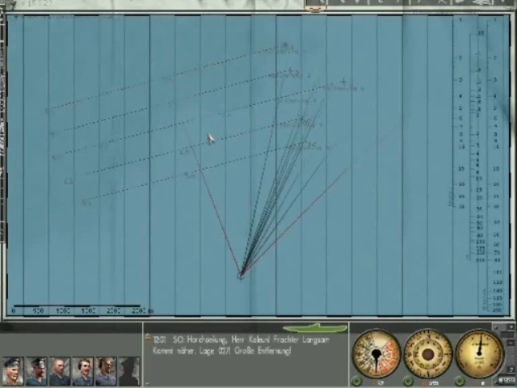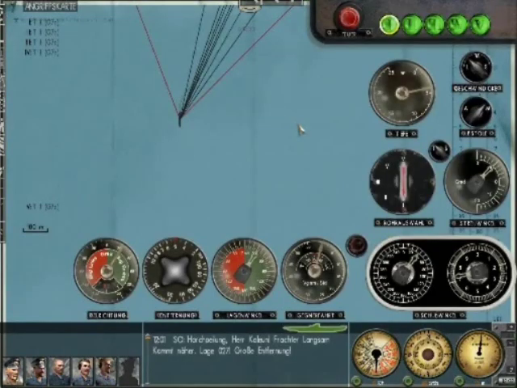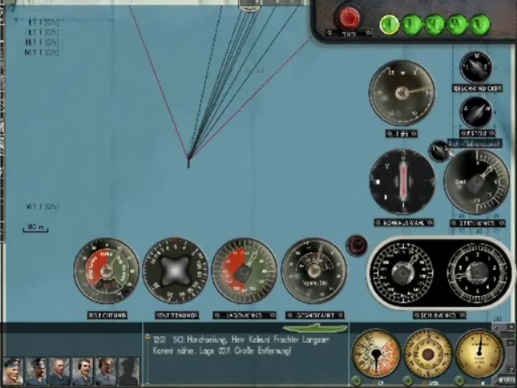The other thing that we do while we are waiting for the 3 minutes and 15 seconds to elapse is go to the TDC screen, which is F6 on the keyboard. We are going to fire a salvo, so we're going to select the salvo. We're going to set the depth to about 3 meters, torpedo speed to medium, because we have a selection of Type 1 torpedoes here. And we're going to set the trigger to impact.